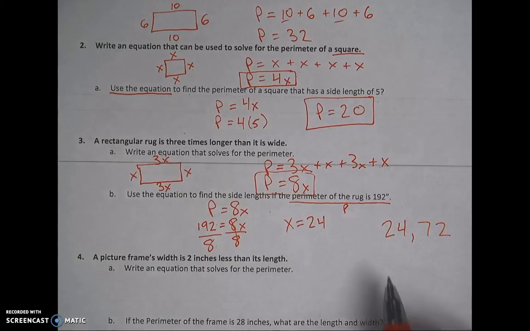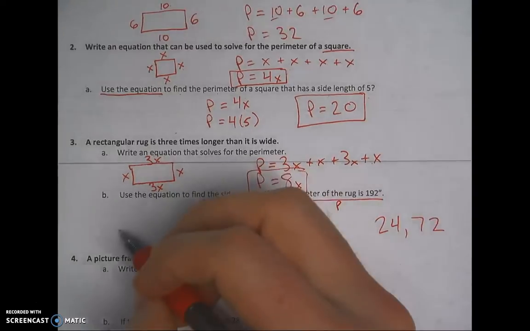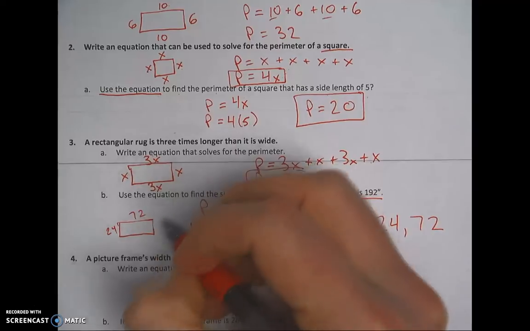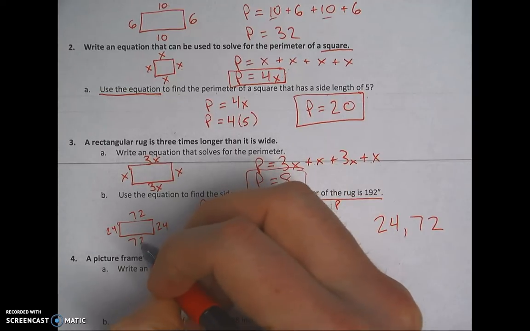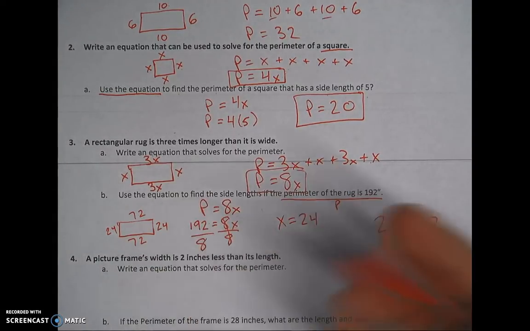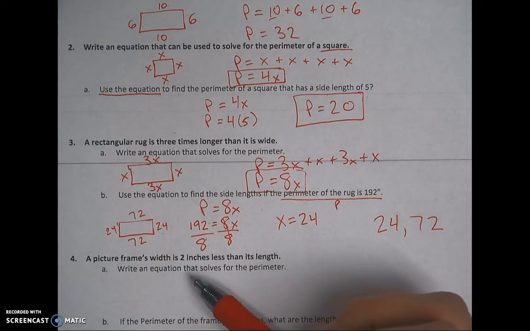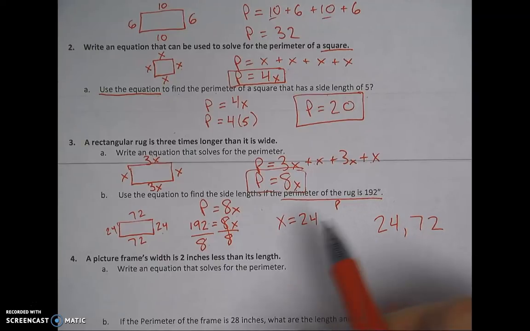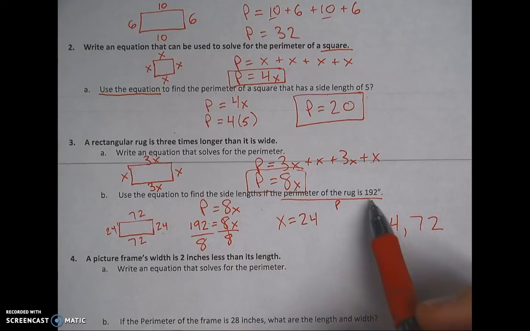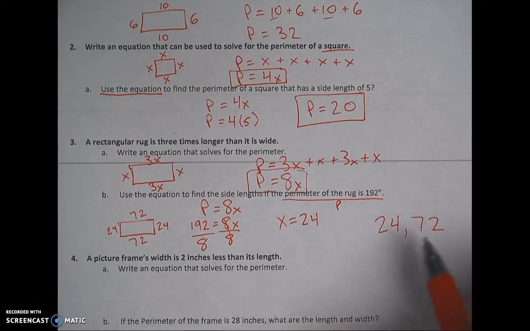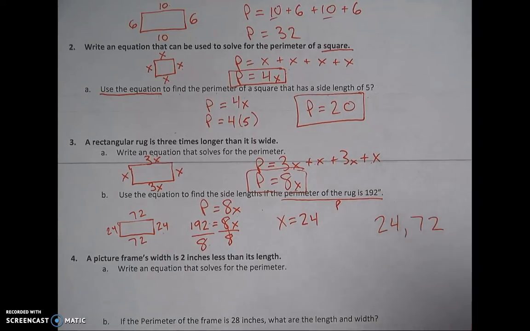So you can double check your work here, and I would suggest you always do that. If you had a rectangle and the sides were 24 and 72, the other side would be 24, the other side would be 72. And if you can visualize this, you don't even need to draw the picture, but add those up and make sure that you actually get 192 for the perimeter. If you added these sides up and you don't get 192, well, then you know you messed something up and you can go back and you can fix it. So once you state, here's my answer, here are the two sides, well, make sure it makes sense. If they do add up to 192, you know you got it.